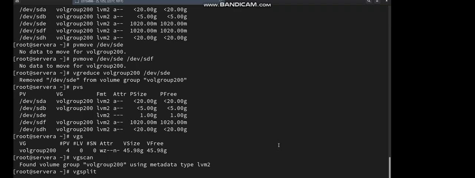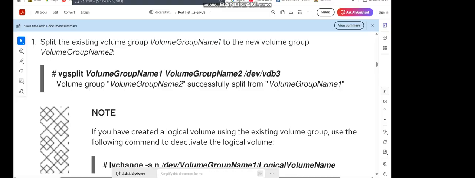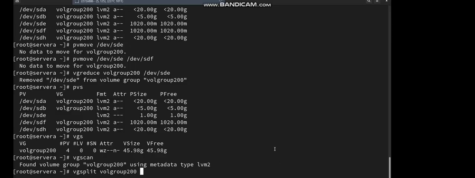vgsplit: volume group name 1 is volume group 200, volume group name 2 is volume group 100.